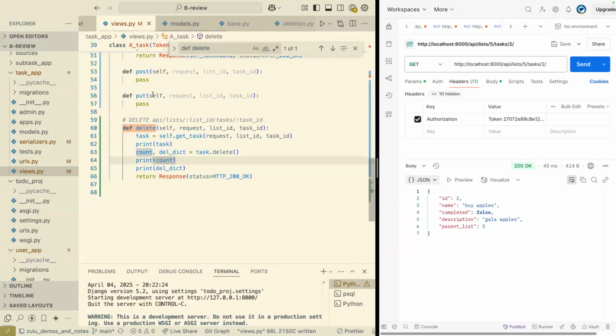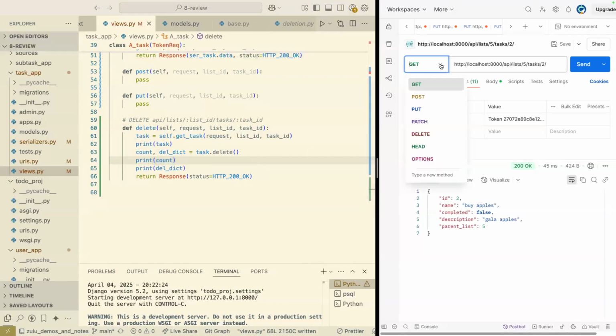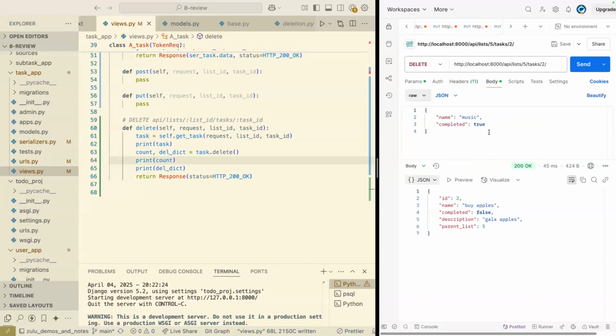I was kind of like 80 to 90% sure, and then glancing at that code gave me a bit more confidence. Let's run this though and just see how we do, just to kind of test this out. So now all we should have to do here is change this to delete. There's nothing in the body of my request that we need. And we get a 200 OK.